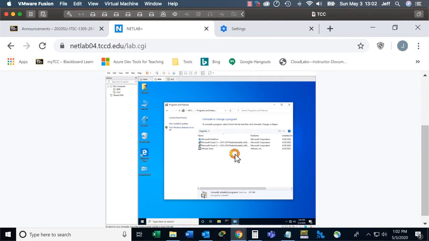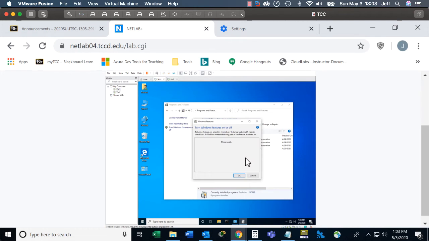There are a lot of features that come available with Windows 10, but a lot of them, as you can see, are off. Some of this is needed or necessary, and others, most of the time, aren't needed.